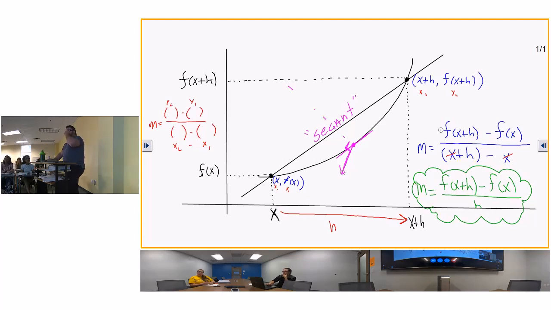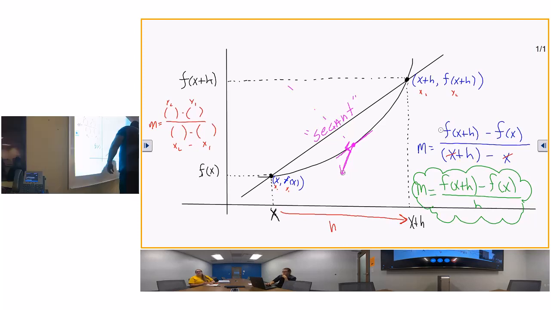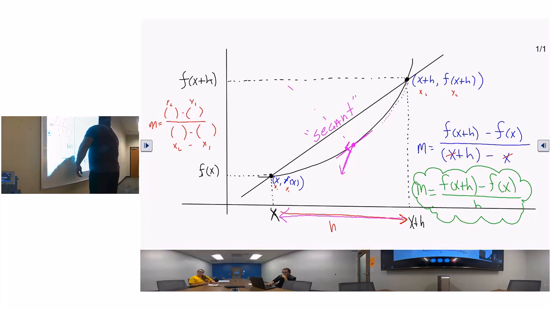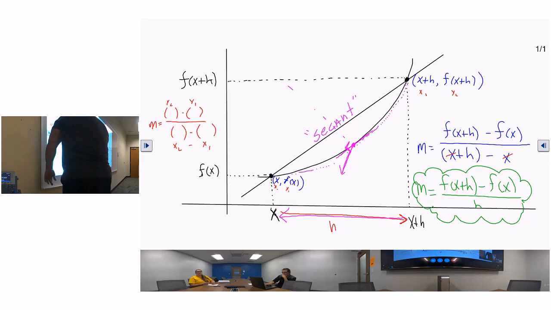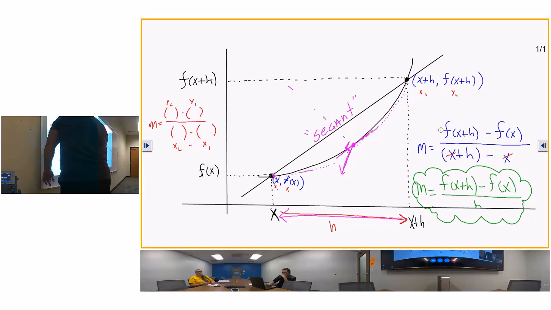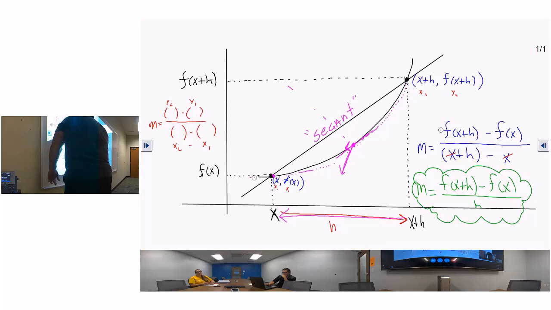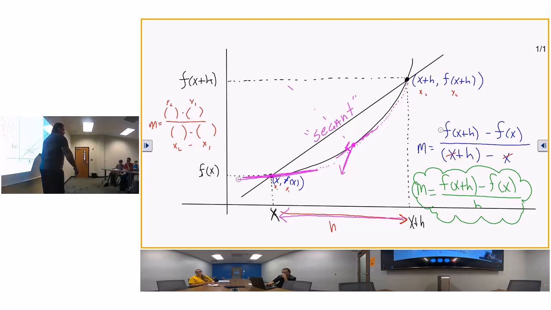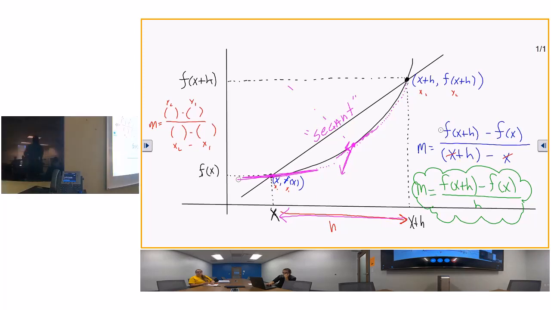Now, why am I telling you this? Because when you decrease this distance, does everybody agree that this is the distance? Yes. When you decrease this distance, this secant line comes down and gets within a hair's width of this point right here, and that's called the what line? The tangent line. Okay, so that's how we find, using this formula right here, the tangent. And that's going to open up so much stuff.